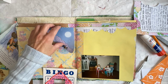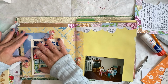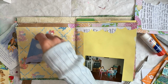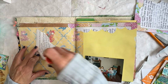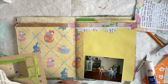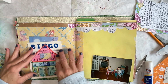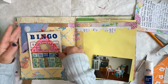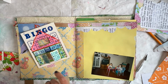So I'm going to use a little invitation that was from the 1990s. This actually was in my last batch of journals. It was in one of the signatures, and I had an extra, so I thought it would be perfect to add. Plus, it was also an invitation, and this was a little party, so it worked well. So using things from that time period, like that wrapping paper, I even think that book page was from a Pinocchio book. I even think that book was published in 1990. So yeah, there's my little invitation. And I'm going to actually tear it apart and do a bunch of weird things with it.